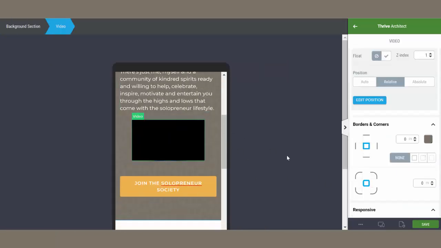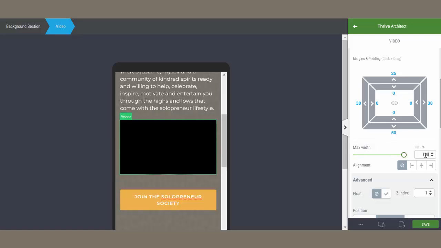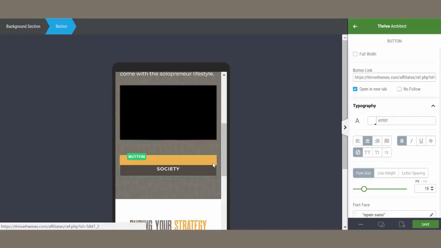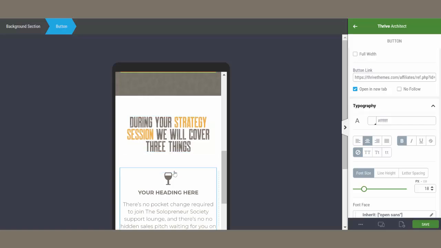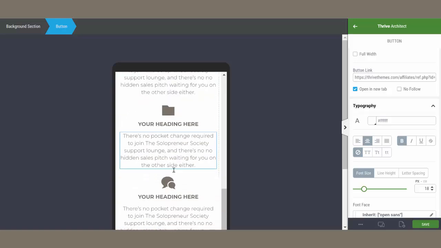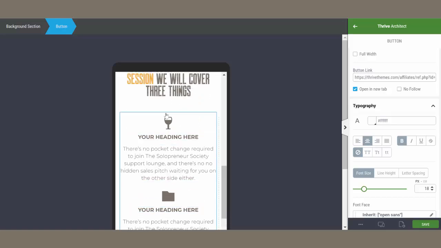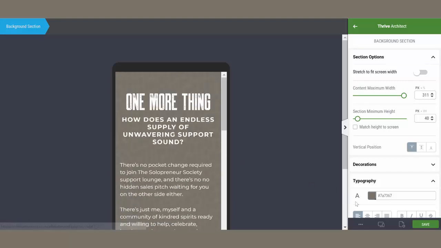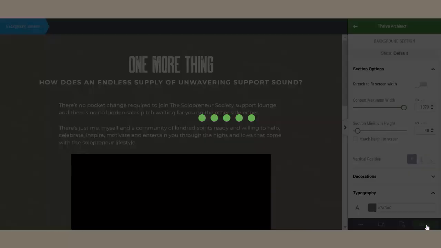So again, that looks good. I'm going to crank this up to the full 100%. I could adjust this text a little bit. I won't bother doing that. Here, this is going to stack. I love the way it stacks on this, so I'm all good with that. Perfect. I think that looks good to go. So I will go back to the desktop, save it, and preview one last time in the browser.